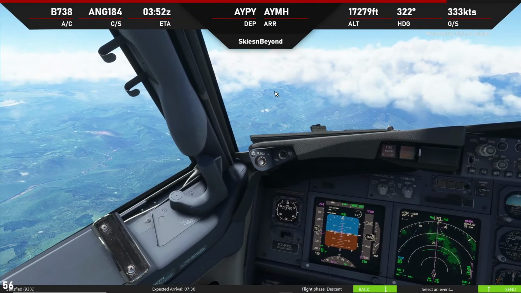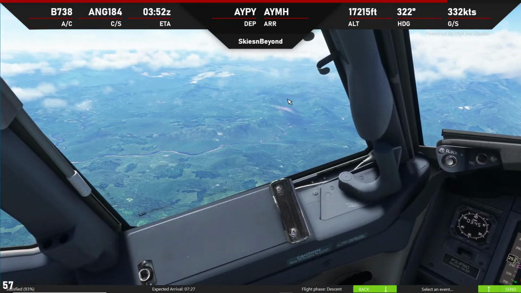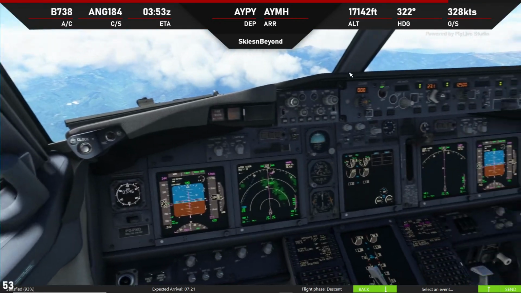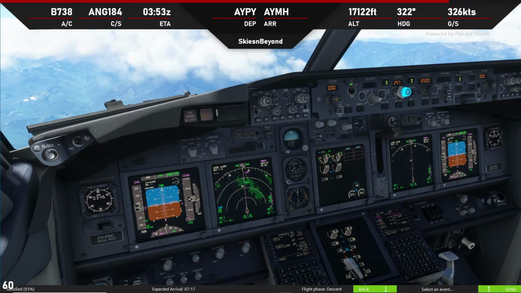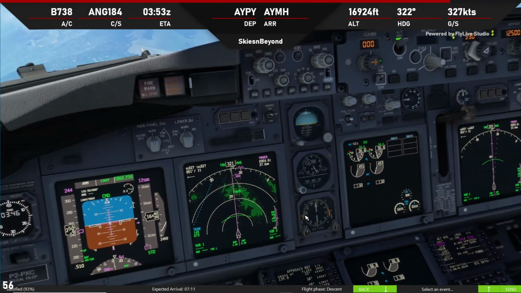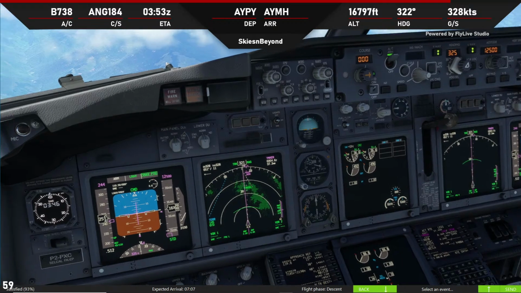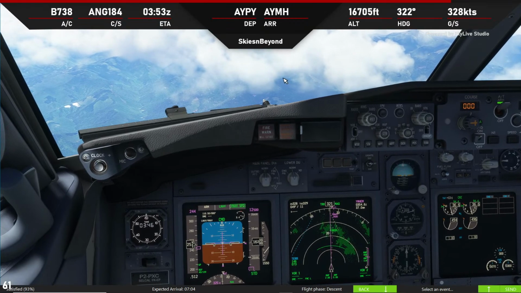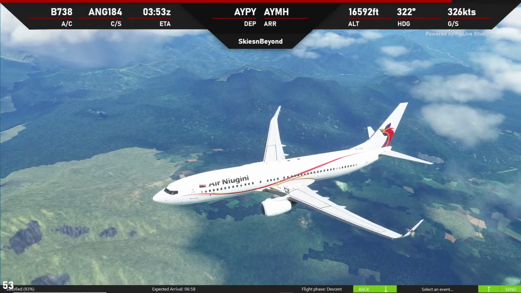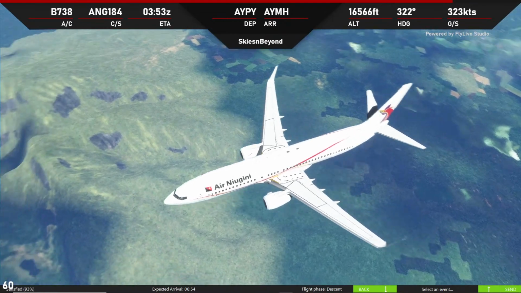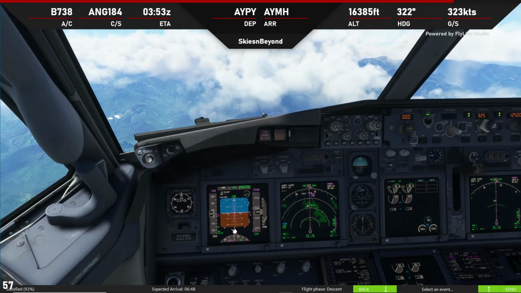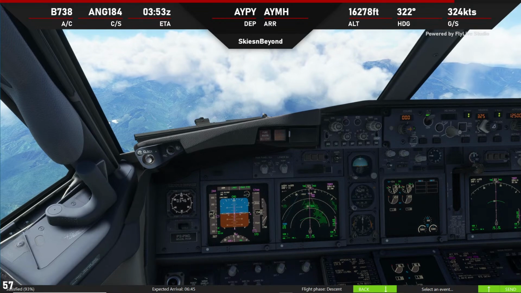It's hard to do this visual approach when you have these clouds, because you're aiming for a mountain peak. I'm just trying to figure out where exactly it's at. Let me get my heading bug set. So down here, we're going to be heading right for this little path, if I remember correctly. 16,000 feet now. Take a look outside. Some weird pixelation going on, but whatever. I just gotta get through the clouds, and once I do that, I should be fine.